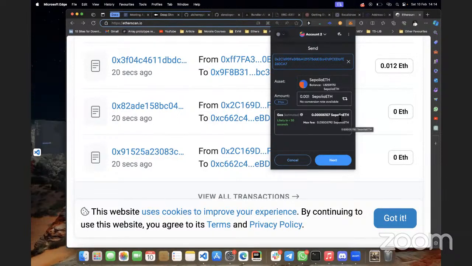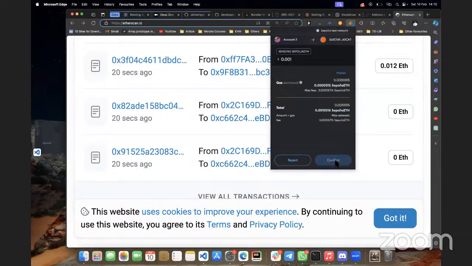So the nonce changes only when the transaction has been added to the block. So right now I can just press next. Then I just need to confirm. When you put in an account number, I show you this full transaction that's going to happen, so you can be sure you actually want to do this. So I'll look at it. Yes, this is what I want to do.